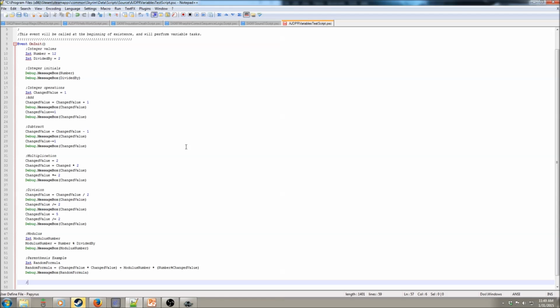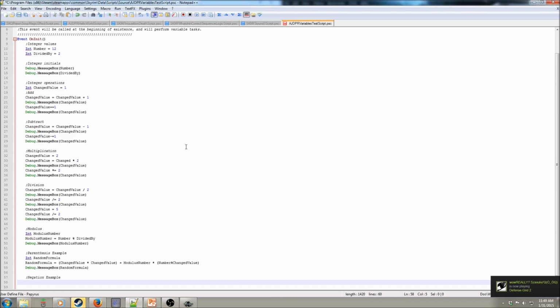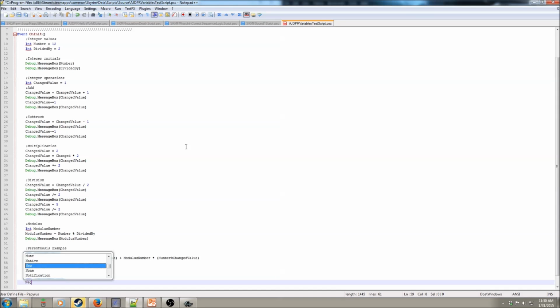Alright, let's do a negation example. So, int neg changed value. Neg changed value is going to equal the opposite of changed value.